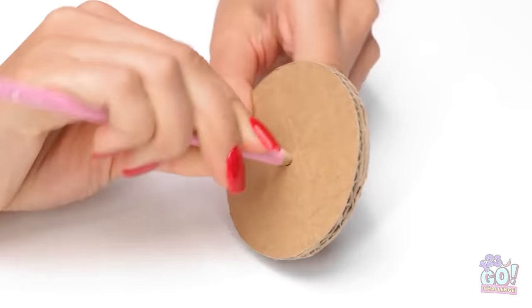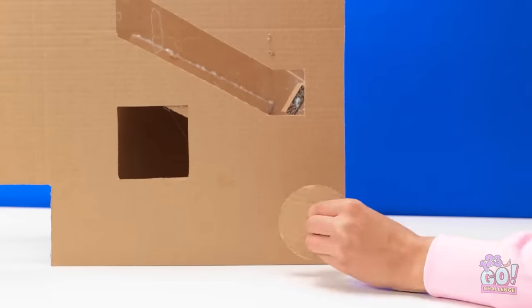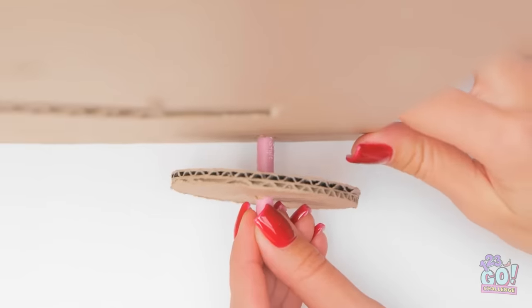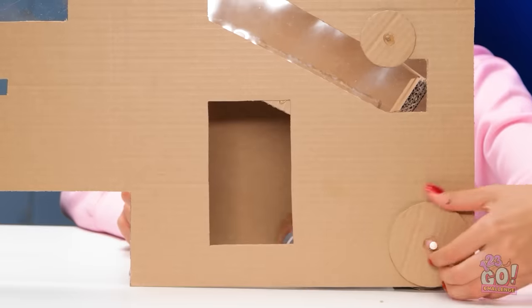I'll push a pencil through them. I'll use the saw to cut the end of the pencil off. This can go on the front of the box. I'll just check it spins. When it turns, it should release the mechanism. And a soda will come out!